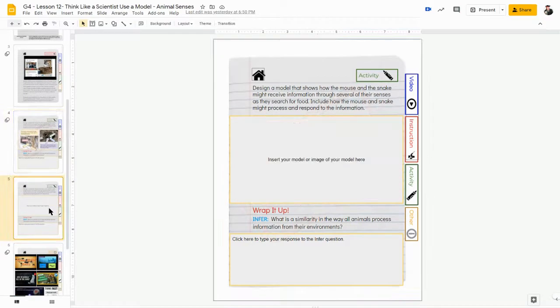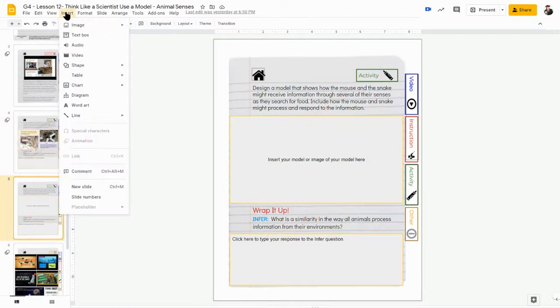As I was saying, when you are putting in your model, you could insert images, you could search the web, you could insert images from a camera, take a picture with your device, and then just put the picture that you drew or the model that you created in there.